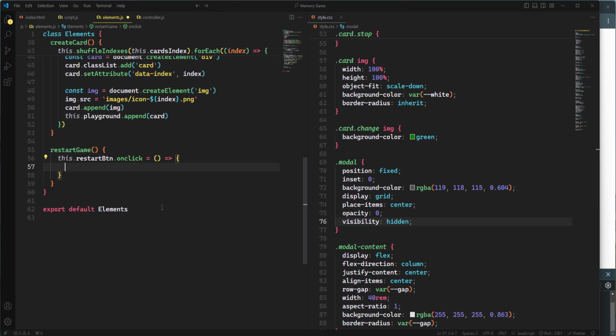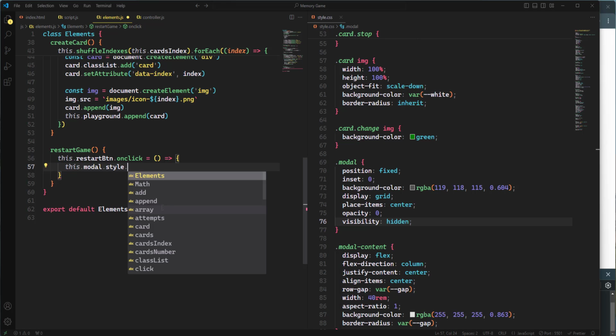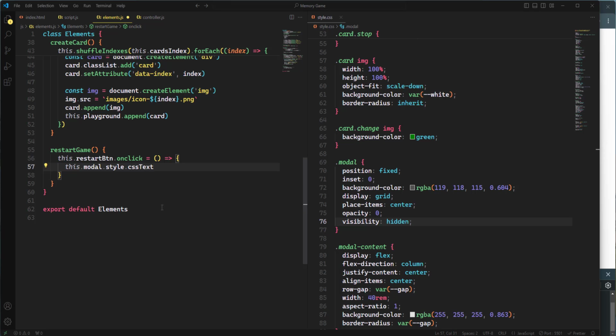So I'm going to insert here this.modal.style.cssText, and I'm going to insert here visibility: visible, then opacity: 1, and also I'm going to add here transition for smoother effect. It's going to be opacity 0.5 seconds.